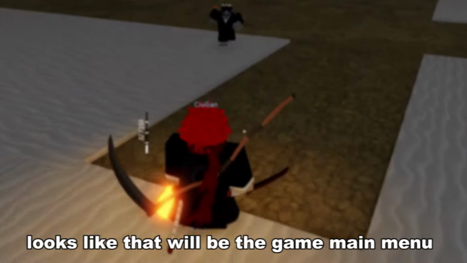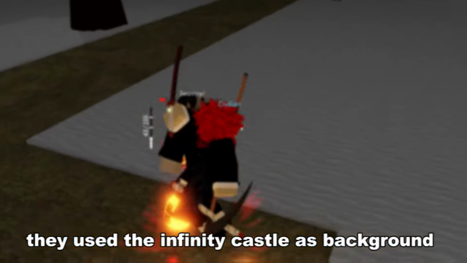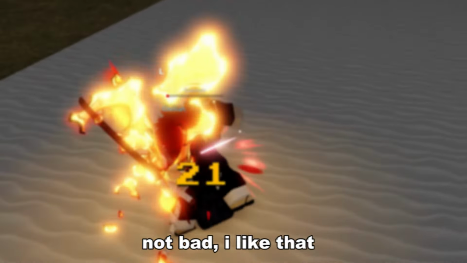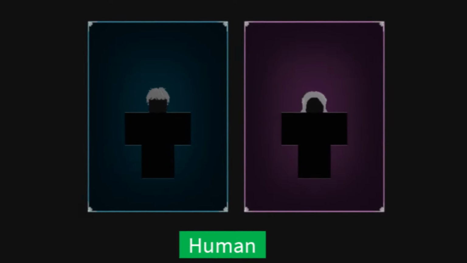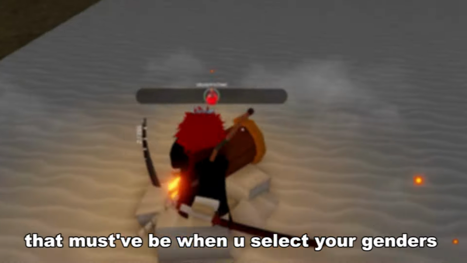Looks like that will be the game main menu. They used the Infinity Castle as background. Not bad, I like that. That must be when you select your genders.